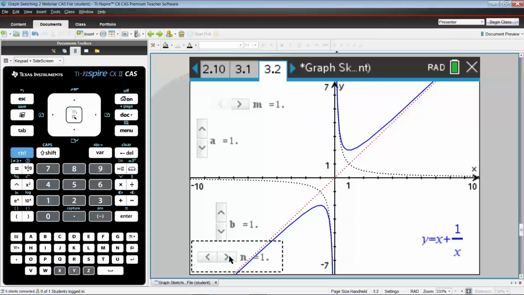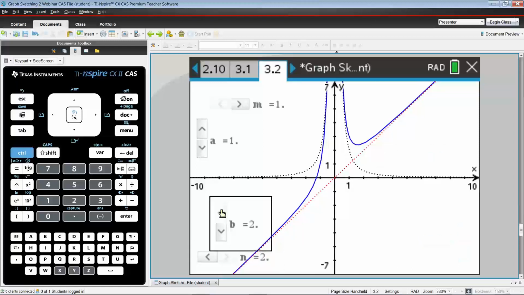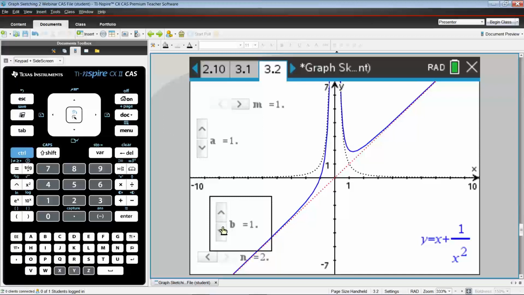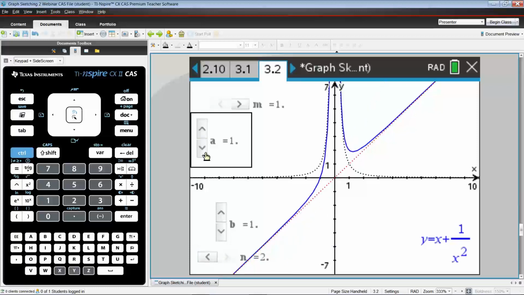Now, what happens if you want to add a line and a truncus together? Well, you get something similar happen there as well. So I've got x plus 1 on x squared. So the red line is, of course, y equals x, and the black graph is a truncus. Okay, so of course I can then change the dilation factor for the truncus. I can change n equals 2 there. I can even increase the gradient of the line.